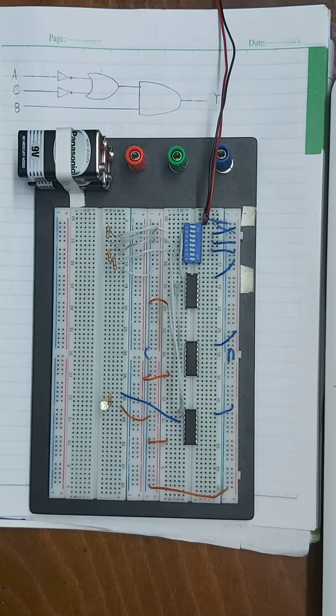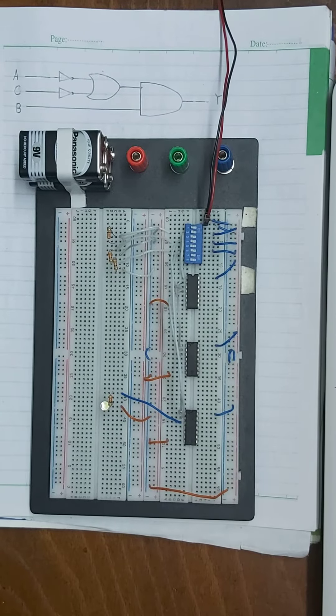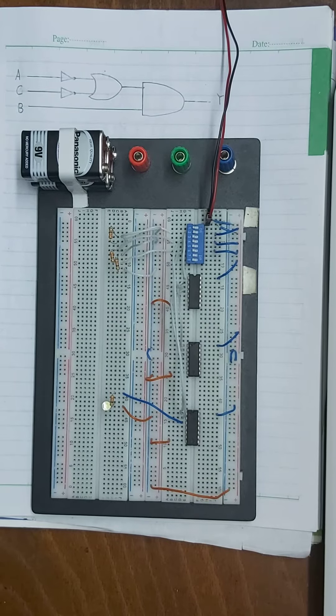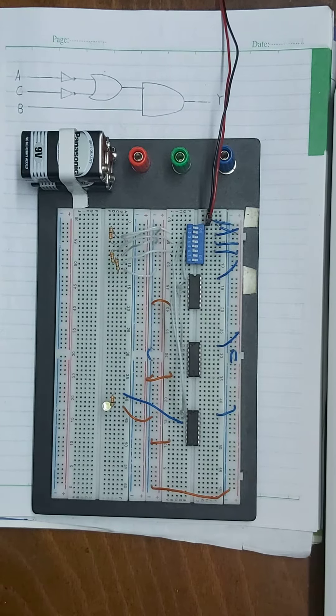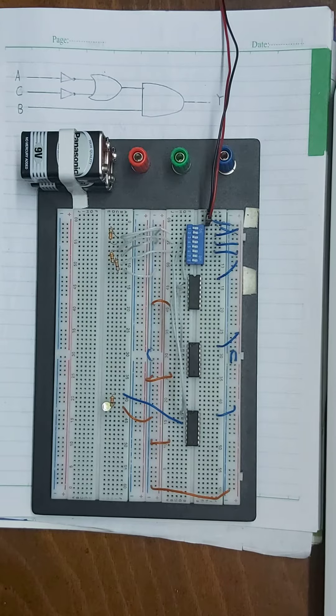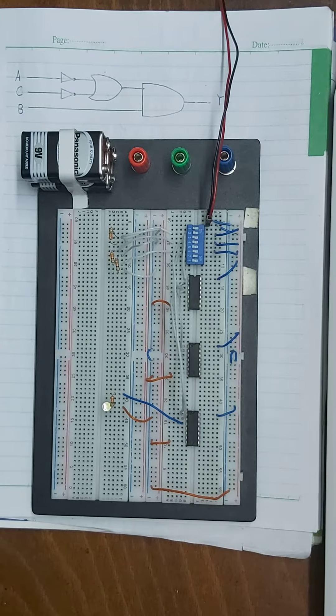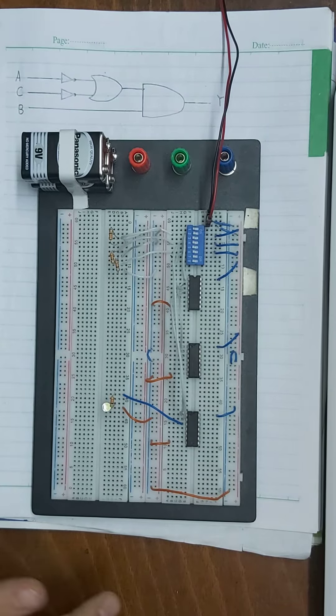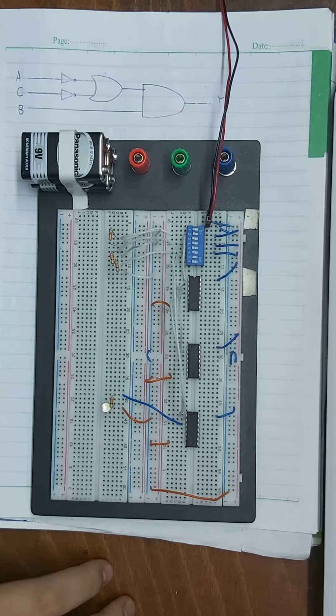Welcome, my name is Mohamed Ayman and my registration number is 19107196. This is the fifth assignment of digital logic design. We were asked to connect a certain circuit, and this is a POS circuit. This is the digital diagram of the circuit.